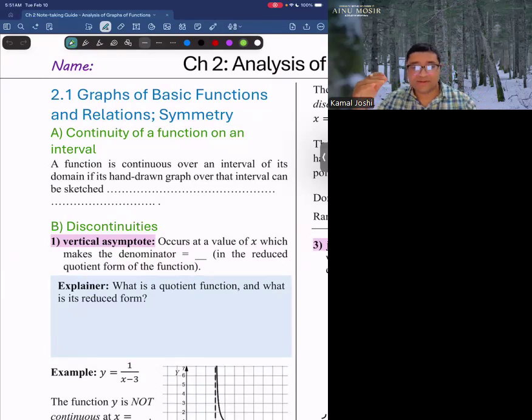Or when you look at a graph, what kind of properties can you observe, and what is the meaning of those properties of the graphs, and things like that. And how can you move the graphs around? When you move a graph from one place, if you slide it to the left, right, up, down, or if you reflect it, if you rotate it, what will be the equations of the new graph? All of that comes under analysis of graphs. This has very important practical applications, and we will also discuss them as we do the word problems.